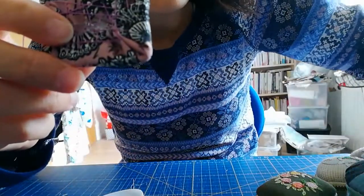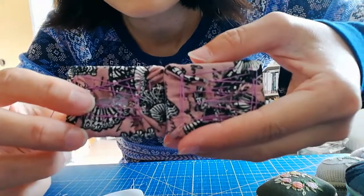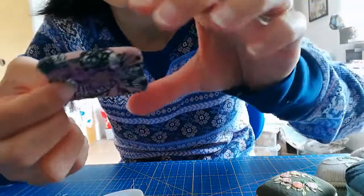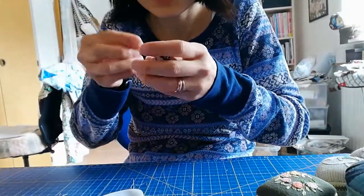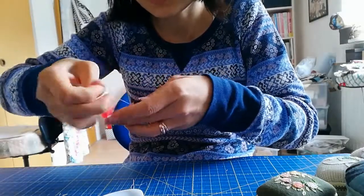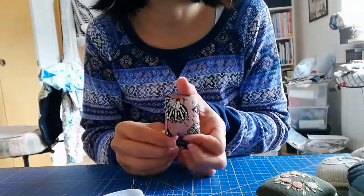I have another one that is finished. You can see this is at the back. First you sew around, and then you sew the two edges. Sew it together and pull the thread, make it as tight as possible. Then that's done. So now I just sew this one more stitch and then cut the thread. Yeah, this is for the rectangle.